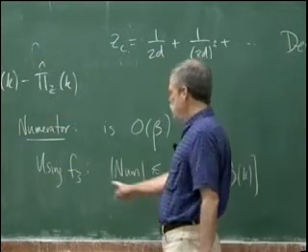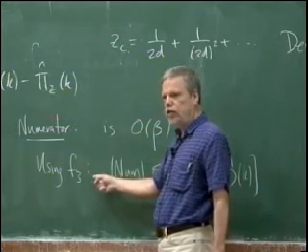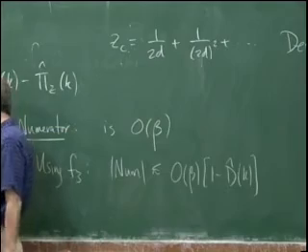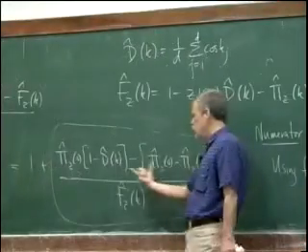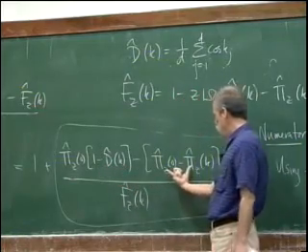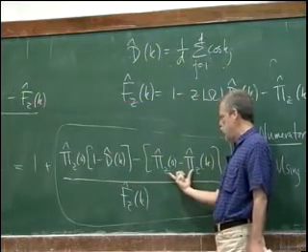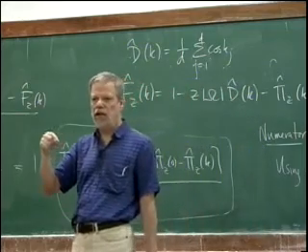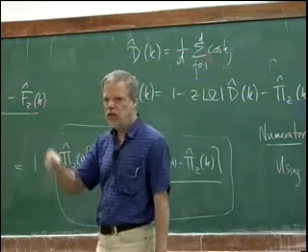I only used it here. It only got used at this point, where we said, I've got this pi 0 minus pi k, and I have to absorb it into the 1 minus d hat. That's essential. And the only control I have on pi 0 minus pi k involves this 1 minus cosine of k dot x inside an L infinity norm. And that's what gets controlled by f3.